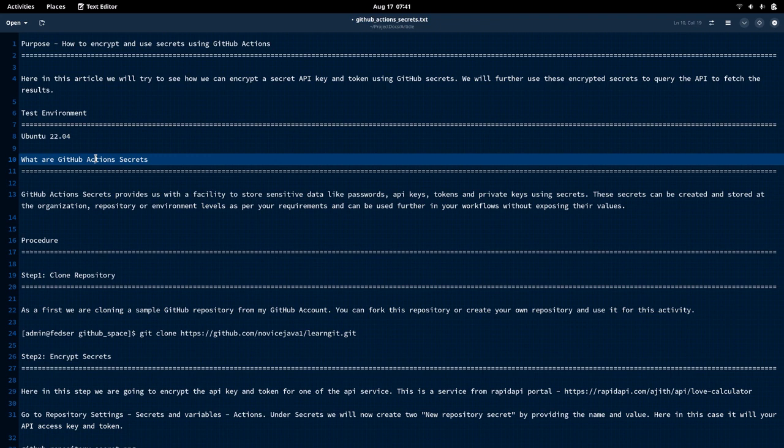GitHub Actions secrets facilitate that, wherein we can store the secret data using encryption. It uses libsodium sealed boxes to encrypt your secret data. This secret data can then be utilized in your workflow using the secrets context. That we are going to see in this video.